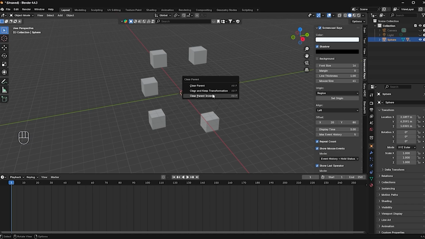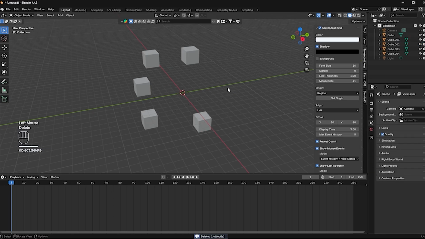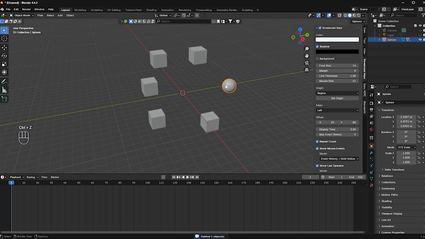The second choice is available when you select and delete your parent. This ensures that the deleted part does not shift. As you can see, it stayed in place. But if I choose the first option, clear parent, and delete the parent, it will move.